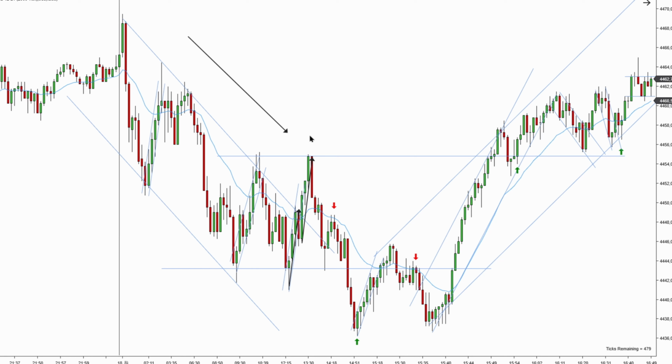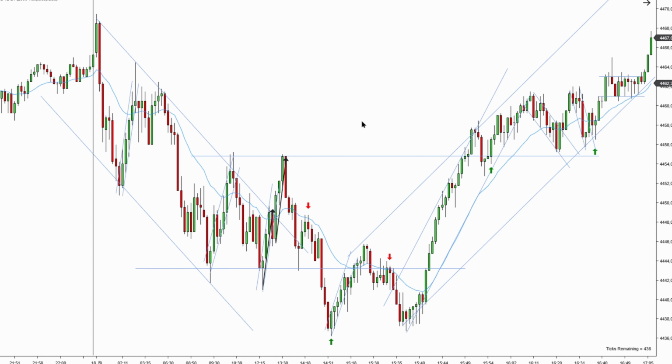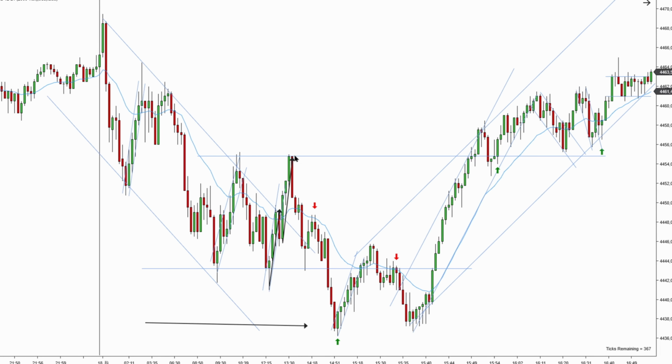As you can see, we have a first break right here of this entire downtrend, and that doesn't mean that we're looking for longs. We're looking for traders to attempt to create a new low in the direction of the previous trend. So we have a break of a trendline, and we're looking for price to create a new extreme. As you can see, we have a big bearish bar and price pushed below the EMA.